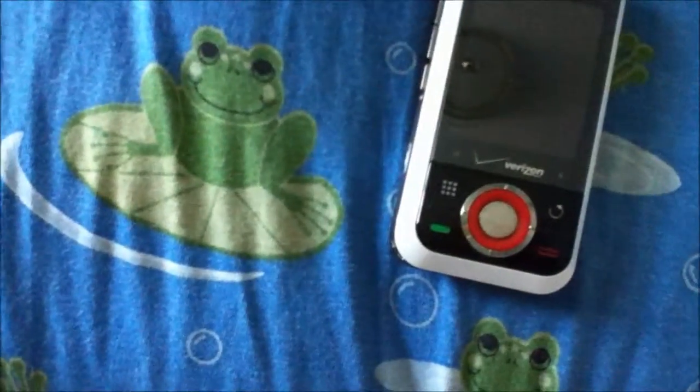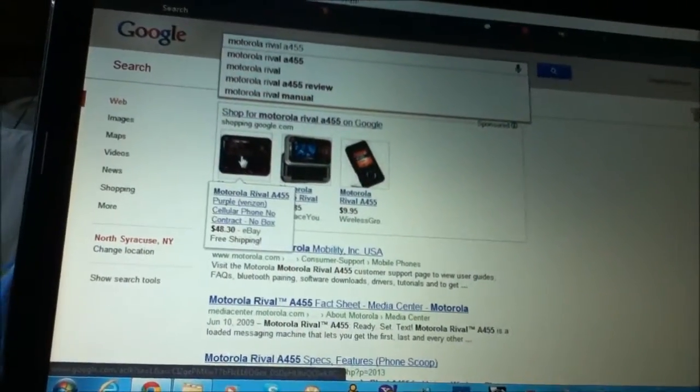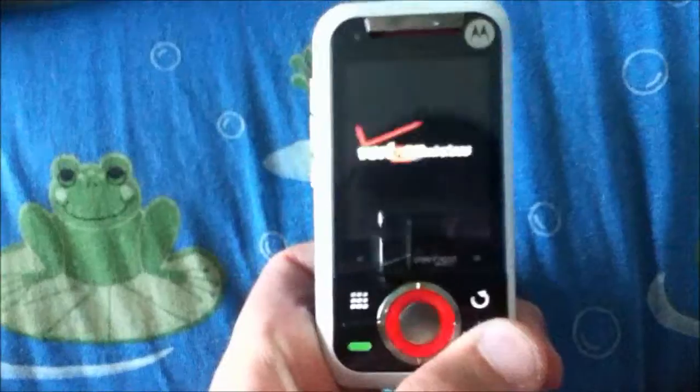Alright, hey guys, I am going to do a review on the Motorola Rival in tin silver. There is another one that I believe is purple. I don't know what it's called. Let me look it up. Oh, it was just called purple. Alright. Well, that was easy. Well, let's turn this on.